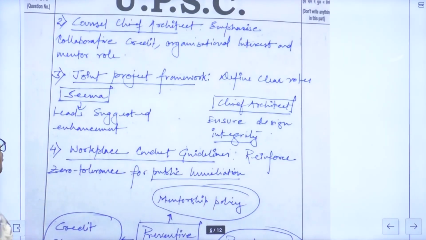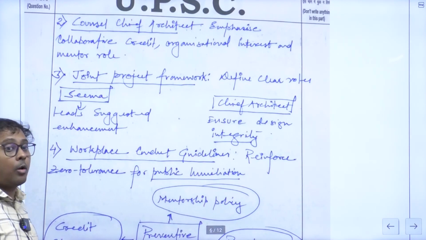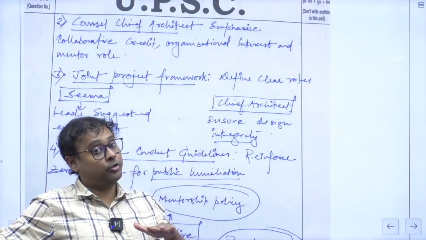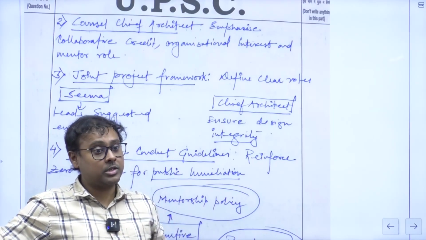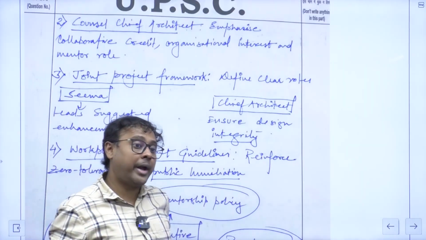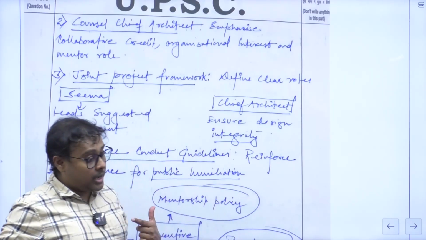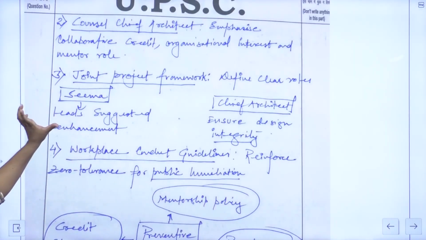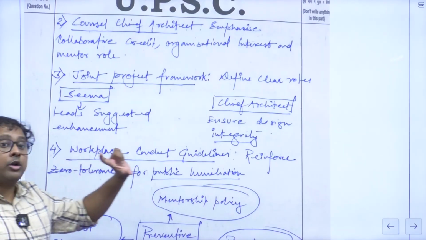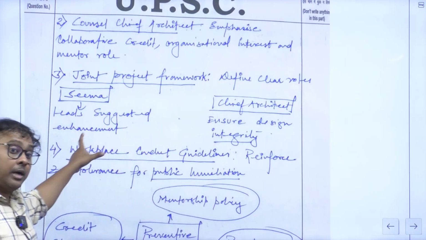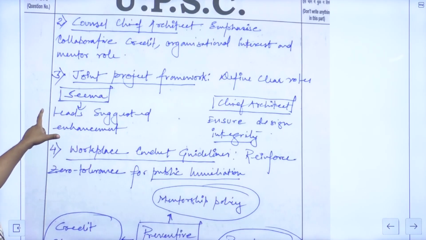Second is to counsel the chief architect. Now here you will not listen to him. You have to talk from the position of authority. This is a difference. Talk from the position of authority in the sense you are occupying a place of power. From there you have to reprimand him. You have to tell him that look, you have to ensure that organizational role is maintained, and that the harassment does not take place.